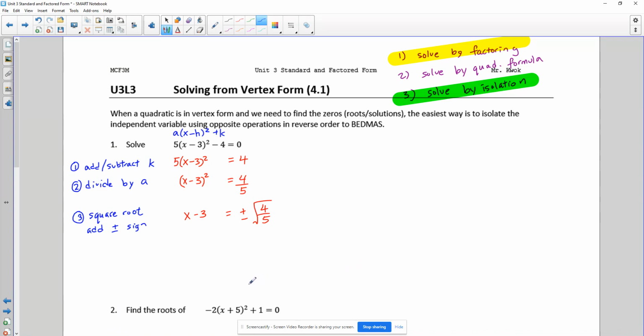Okay, great. So now that we have resolved the square, we need to move the h away from the x. So let's copy down everything that did not move first, in this case, over here. And the minus 3, when you move over, is going to become positive 3. So you can either write it over here, plus 3, or what a lot of students will do, and that's optional, they can also put 3 over here. So this is acceptable as an answer. You can also write like this. Okay, either or is fine.